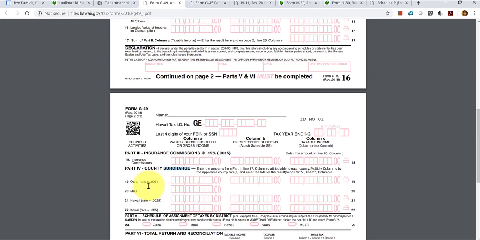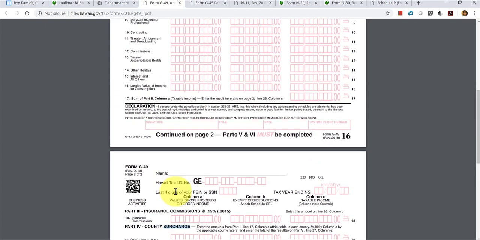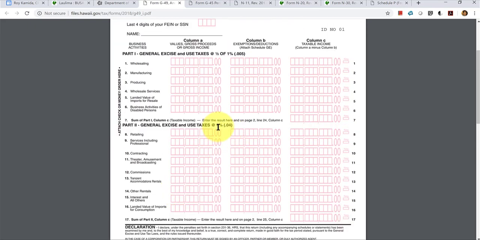Recently, the other islands have also had their own surtaxes, like the Big Island and Kauai. Now, when you pass on the tax to your customer, let's say we're going to charge a 4% tax. Hawaii, the Department of Taxation, is going to expect you to pay 4% of the total to be collected. Okay, that includes the tax.